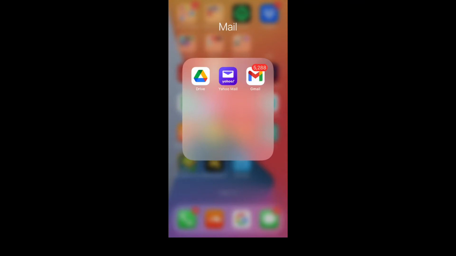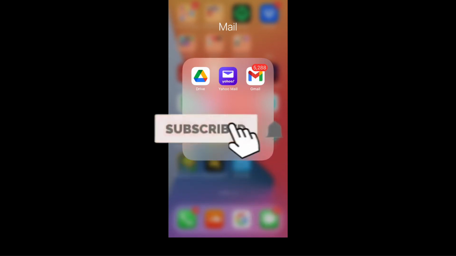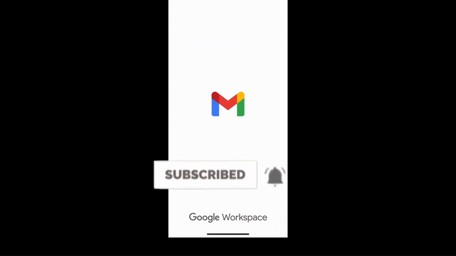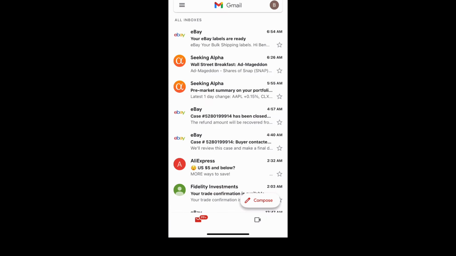Today I'm going to show you how to archive an email on Gmail. Now I'm on mobile Gmail, but this works for desktop website Gmail as well. Now this is a great alternative way. Instead of deleting an email, you could just archive it and it'll take you out of the inbox. You won't see it in your inbox, but you could always go to archives, which is basically like a trash folder, and see it again if you want. A great way instead of deleting it and taking up space.